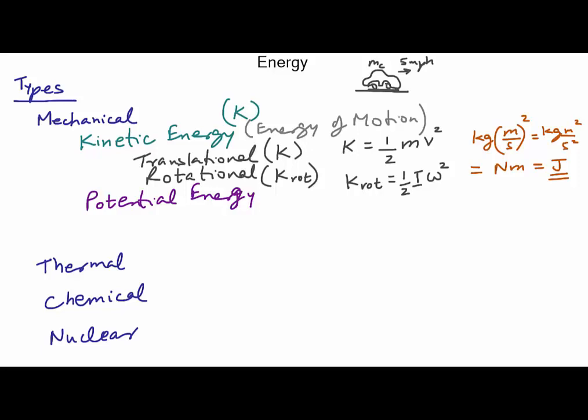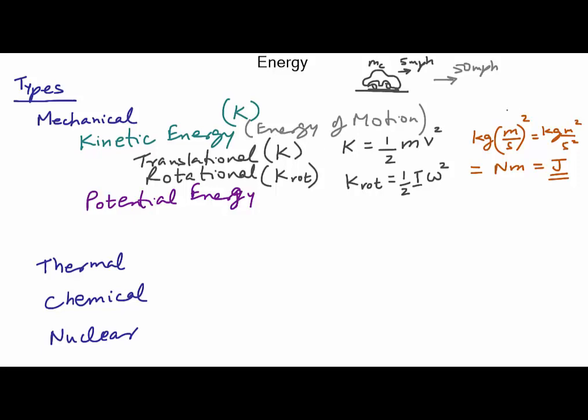And let's say after a little while, this car speeds up and starts going at 50 miles per hour. It's 10 times the speed. Its kinetic energy will not just be 10 times because v is squared over here. So I got to square that factor. So the kinetic energy will grow to be 100 times what it was at 5 miles per hour. So the kinetic energy is very sensitive to speed.